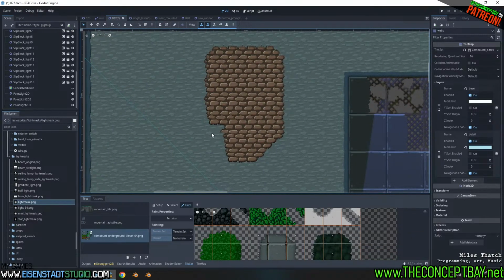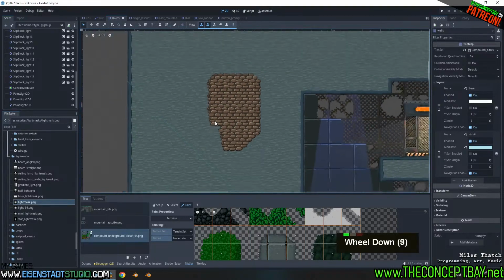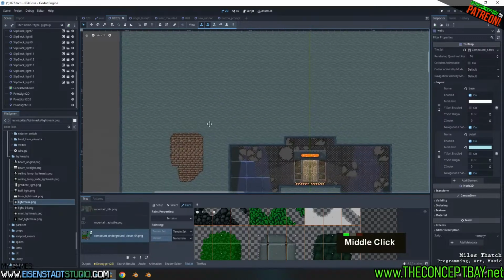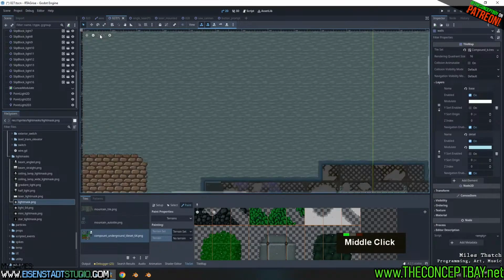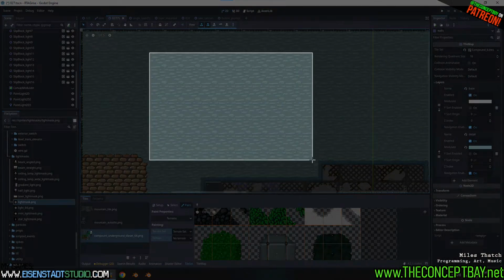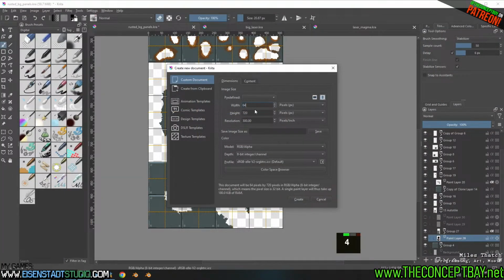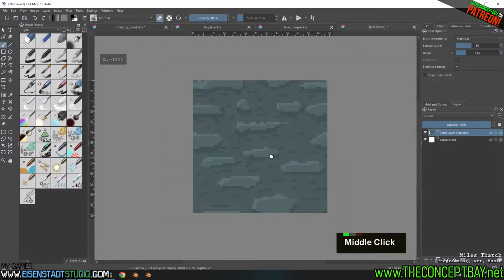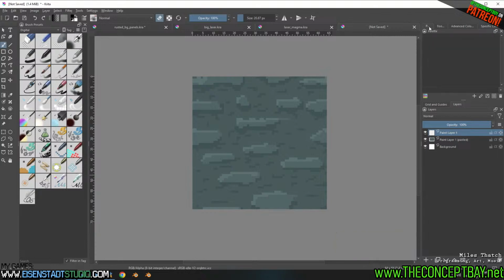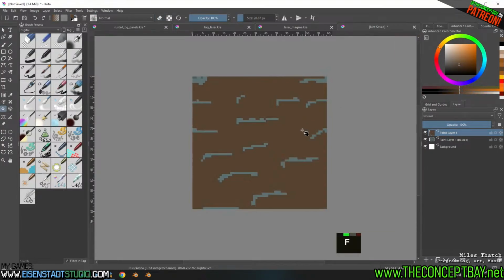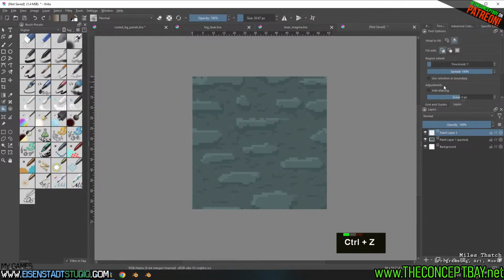I swear, there was a better brick somewhere. This doesn't look right. This looks like it's just on top of it. Maybe it's just too saturated.